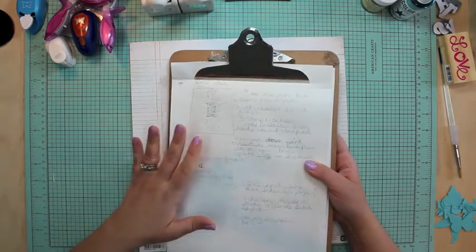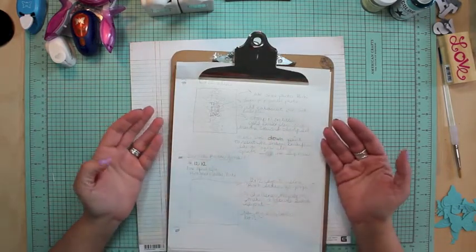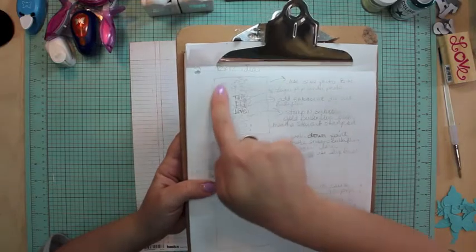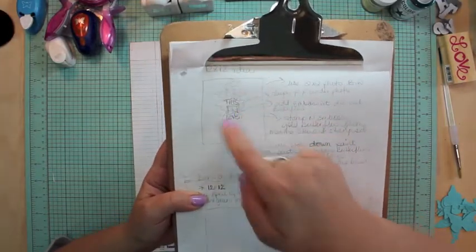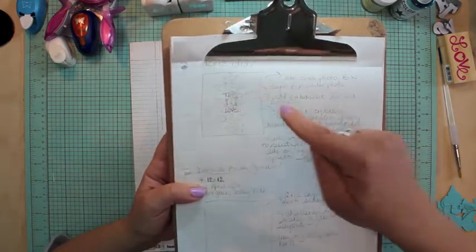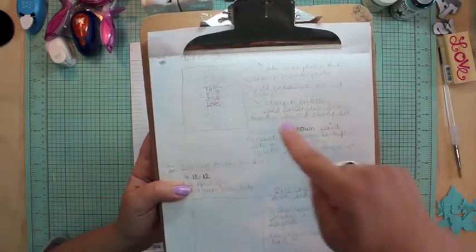So, in all honesty, I do have a clipboard. I do watch YouTube videos, and I do write down some of my inspiration. My camera doesn't really focus, but this little top square here has all of the embossing and little doodles. I'm not an artist, I can't draw, but I know that's a butterfly. That's a butterfly to me. And it's got my picture in the center, and then I use arrows and map out what I want to do here.